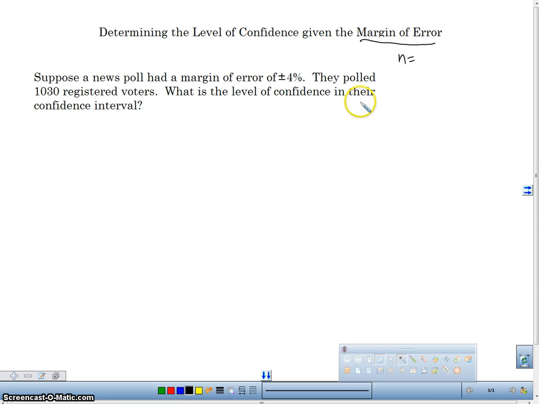We need to know how many people were polled. A lot of times we see on the news there's a news poll and they have a little on the side, they say what their margin of error is. They're creating a confidence interval. We would like to know how many people they polled because if we did that, we can determine their level of confidence.